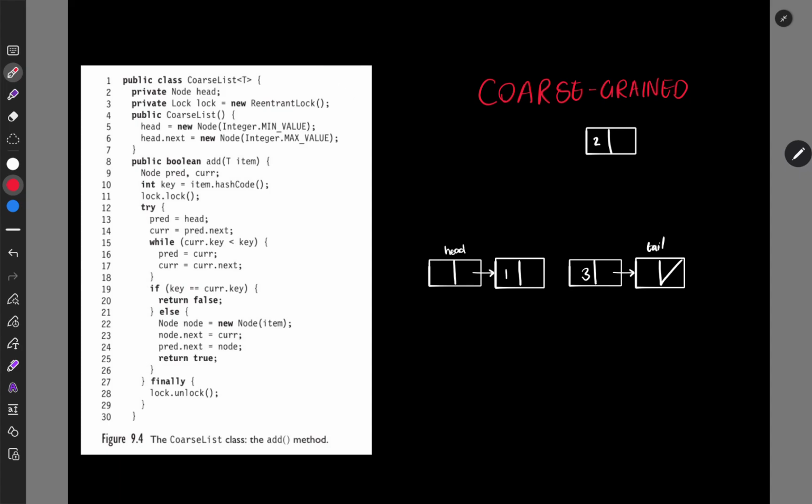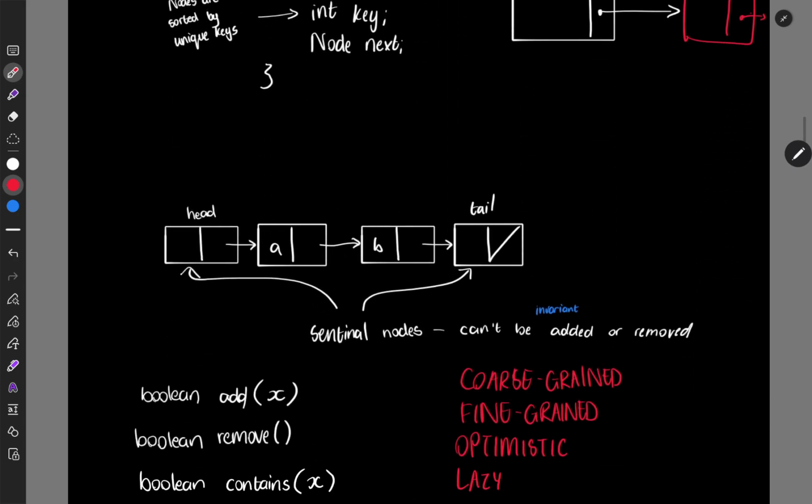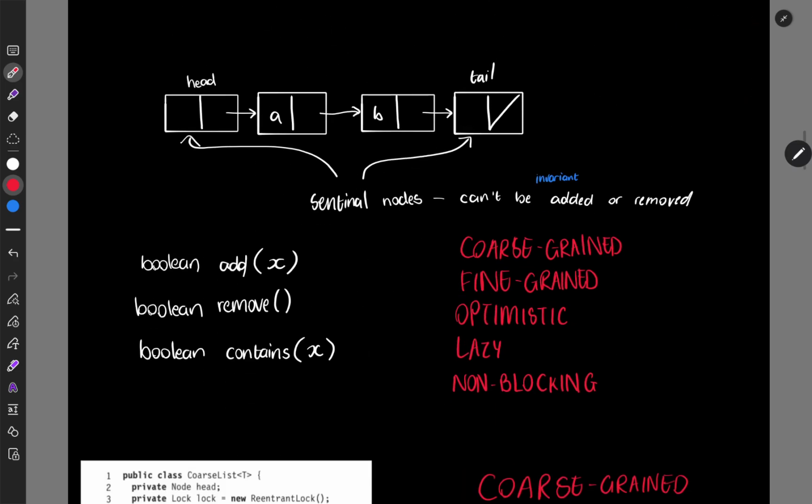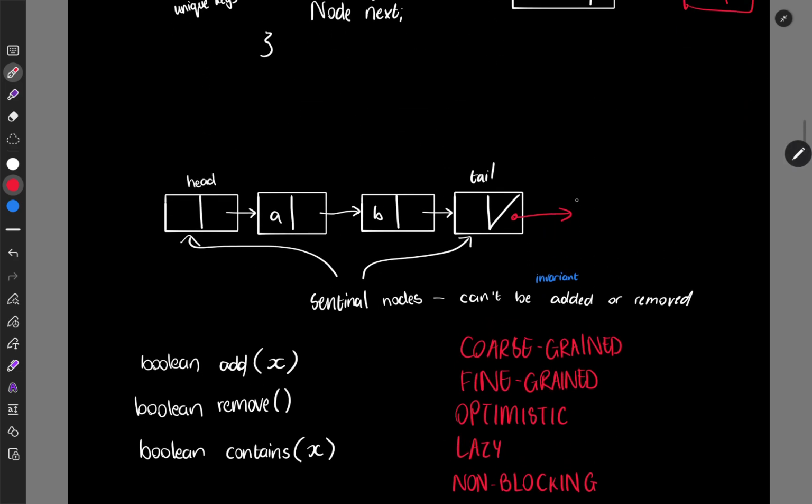So this one, like I told you guys, coarse grain synchronization kind of has a problem, right? If we have a single thread that locks the entire linked list, we kind of run into a problem because now things are basically operating sequentially at this point, because if only one thing is working on the linked list, let's say over here, and let's just say this isn't actually the tail. Let's say only one thread is working on this entire linked list. Let's say it goes on and on and on.